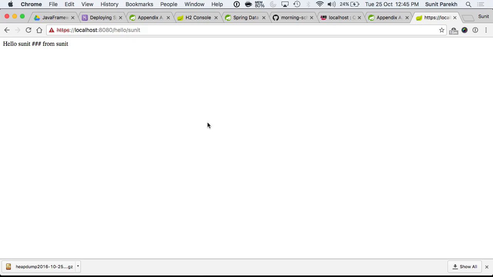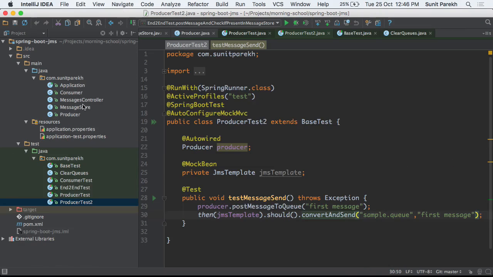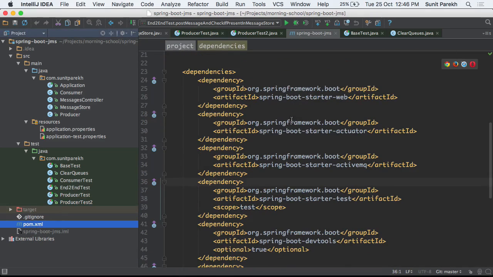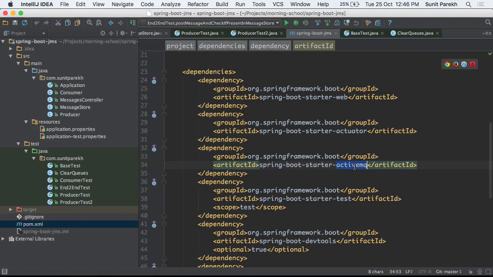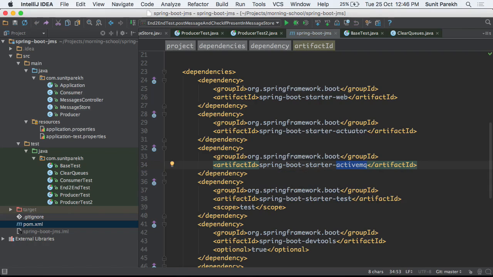Again, quickly looking at JMS, which is used quite heavily. There is Spring support and Spring Boot support on top of it for Java messaging. So if I look at this, again in the pom.xml I have to specify what starter I want to use. Here I am using the ActiveMQ starter. You have to use the proper one; ActiveMQ has very good support for integration and all. However, you can use standard JMS as well.